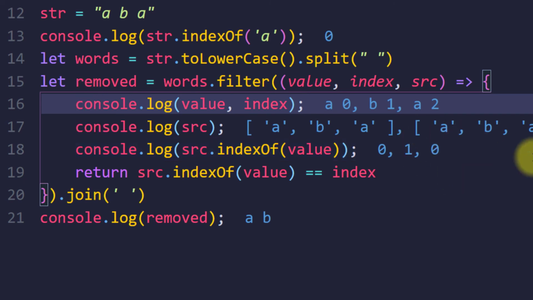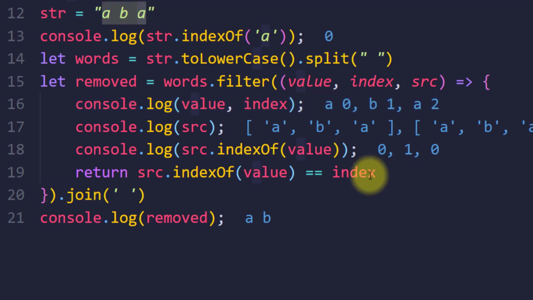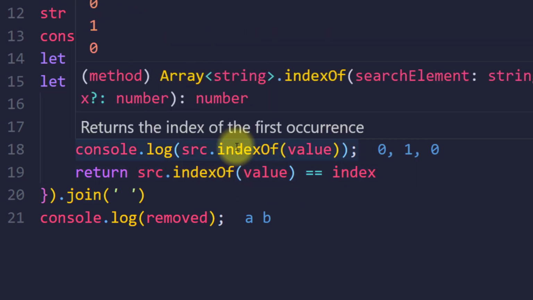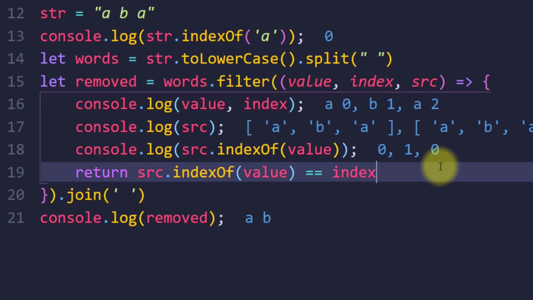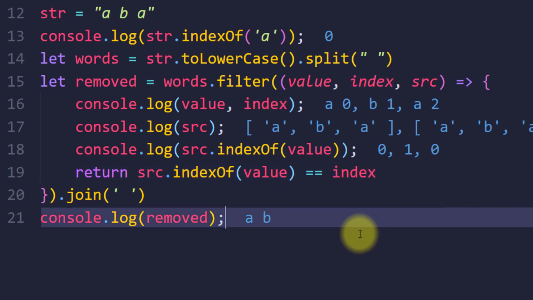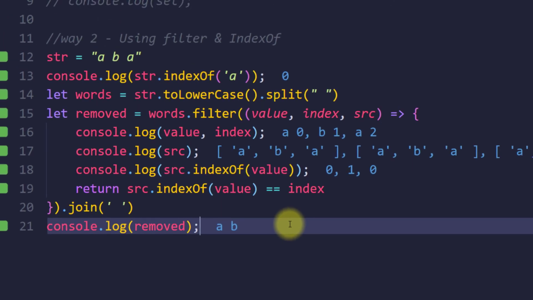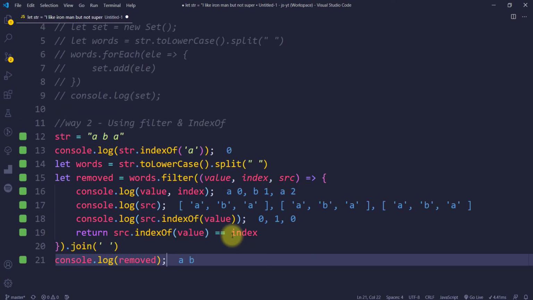Because if you see here, this A, when we are trying to use this indexOf, is going to return the first position. That means we already have the value. So it's again the repetitive character or the repetitive word in this scenario, right? Of course, in that way, we can solve this problem easily. So I hope you got this idea. It looks very tough maybe for the first time, but if you just practice once, it's going to be very, very easy. Trust me, it's going to be very easy.